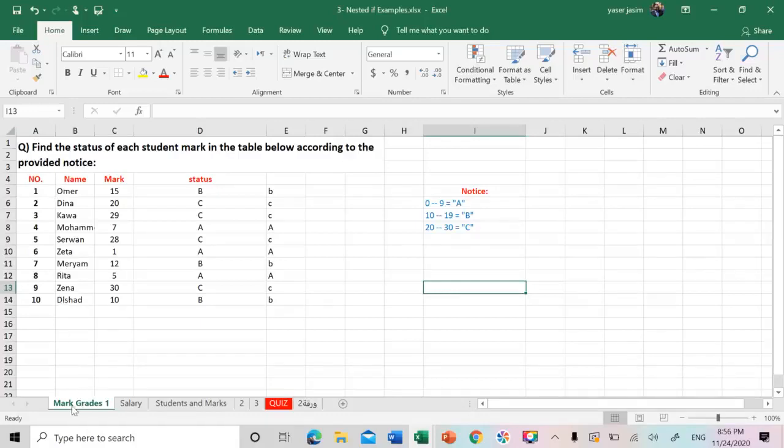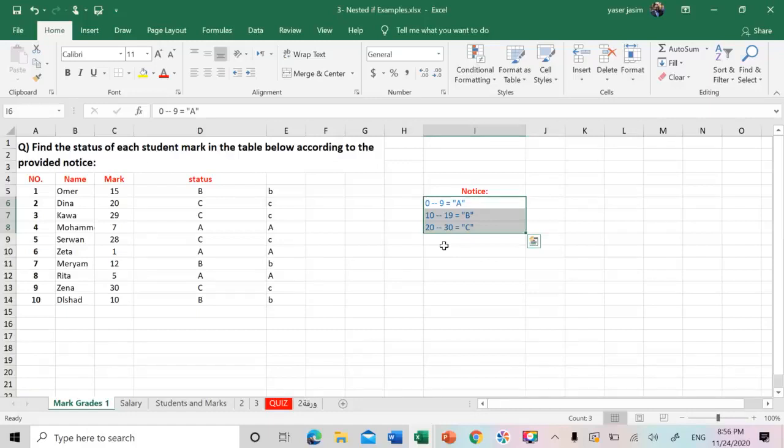As an example, we're going to go for mark grades here. As we can see in this sheet, we have a question: find the status of each student's mark in the table below according to the provided notice. This is our notice, and I'm telling whoever is using Excel to write a formula for me.